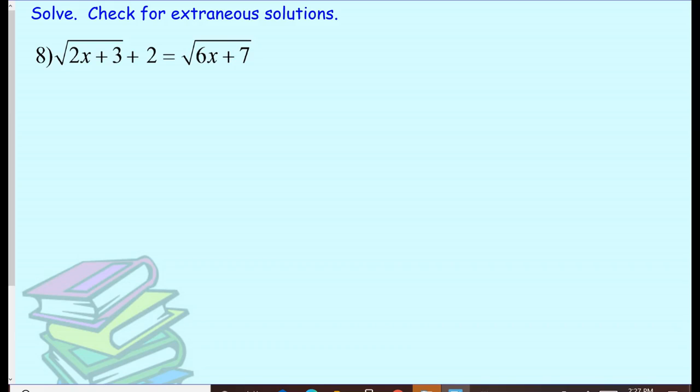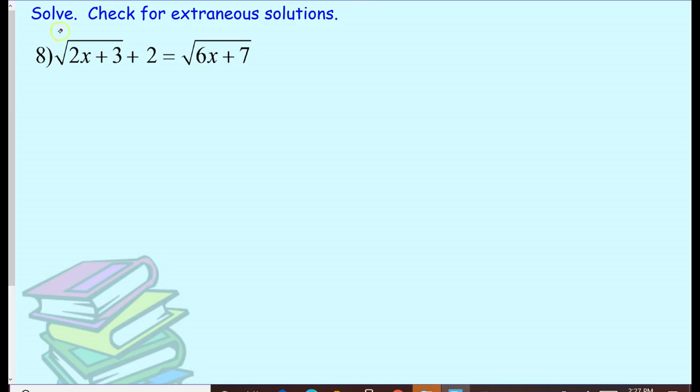Now for our last example, I have another one for you to practice that's just like the last one. So you can go ahead and pause the video and give it a try and then resume. But I will make one comment, and that is, if you ever have an equation where you have two radicals, but they're on the same side of the equation, the first thing you want to do is rearrange it so that you have one radical on one side, one on the other side, and then proceed with the plan. It's going to be much easier that way.